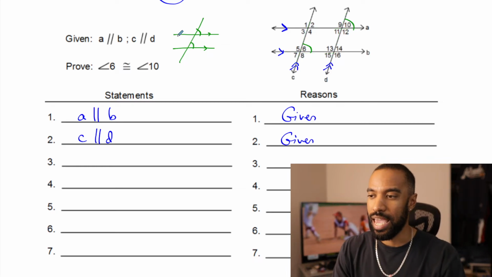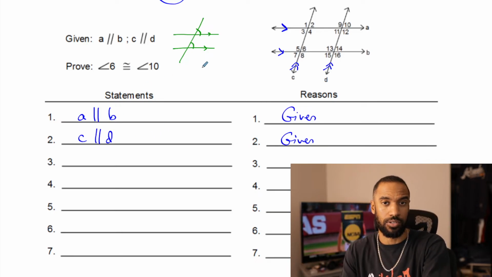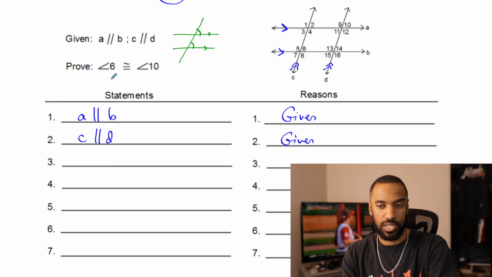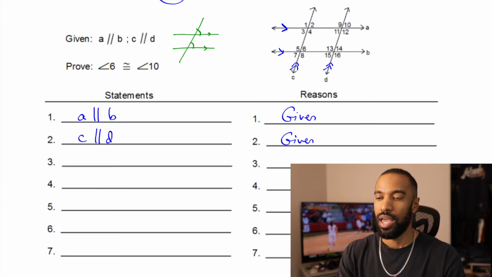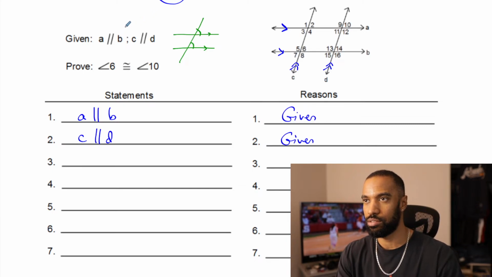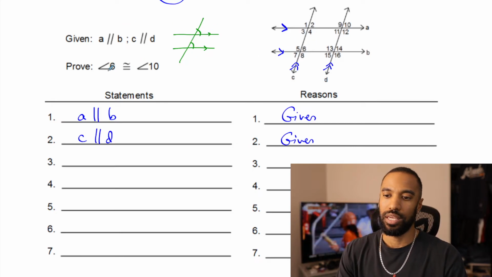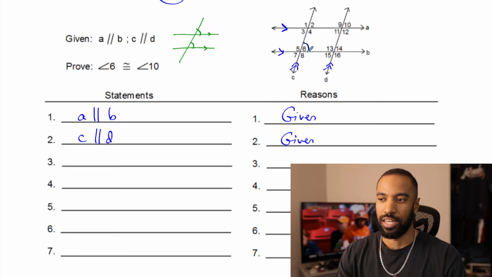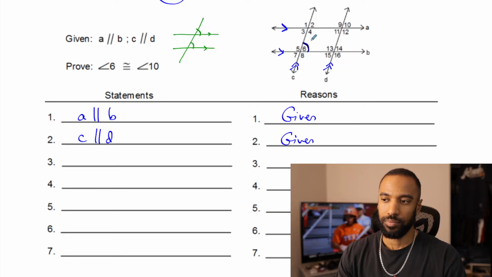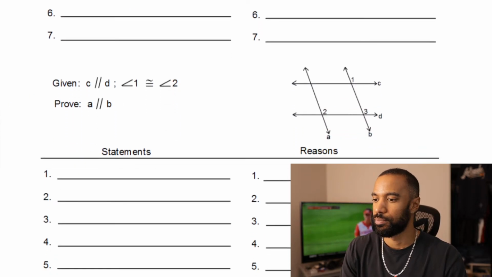So what we can do, however, is use the parallel lines that we are given to come up with angles, maybe with 6 and 10, angles that are, say, corresponding angles with them, and then make those congruent, and then because of that, we could use some transitive property stuff. So like this. Let's relate angle 6 to an angle that 10 can also relate to. Do I want to make this easier or harder for you? You know what? What's the one below this?